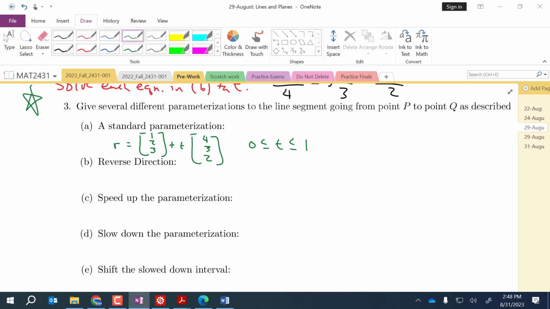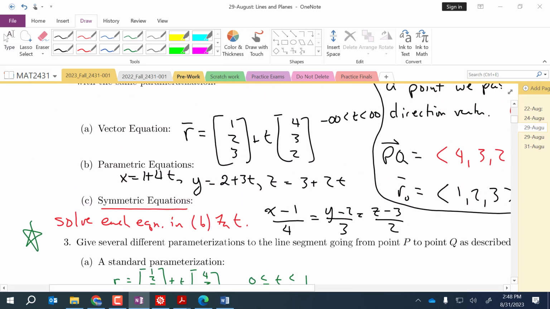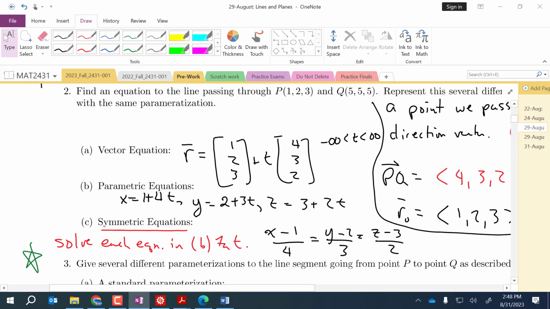How are we doing? Now, if I ask you to come up with a line segment, have we done it? Does our function trace out this line segment? This traces out this line segment. Notice, because of the way I just found the equation of the line, how did I do this? I just picked one of the 2 points that I was given. I didn't go find a new point. I just found the direction vector by going from that start point to the next point. That gave me that direction vector. If you do this, then you will always just let t go from 0 to 1 if you set it up this way.